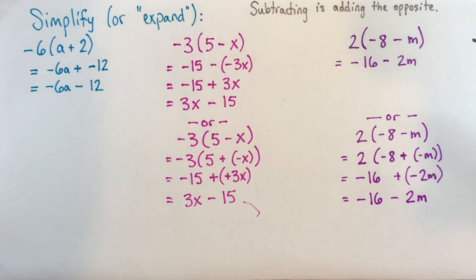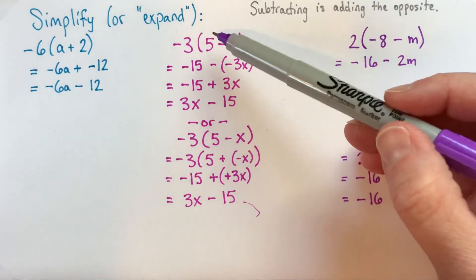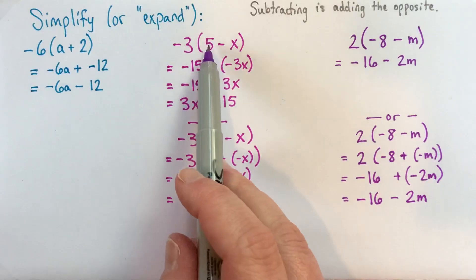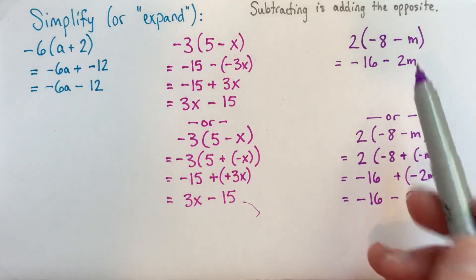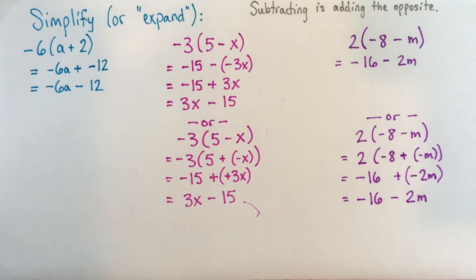So, sometimes one way will be a little bit quicker, and sometimes the other way will be. And again, if you can just go straight from the expression to the answer without worrying about the steps in between, that's totally fine. The goal is to get from each of these expressions to the answer, to the simplified version. And to be able to be kind of confident about how and why it works. Alright, thanks a lot.